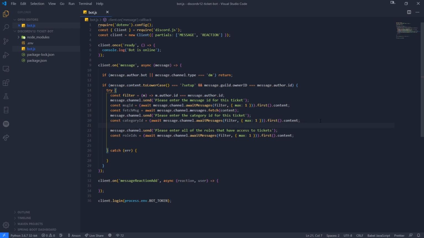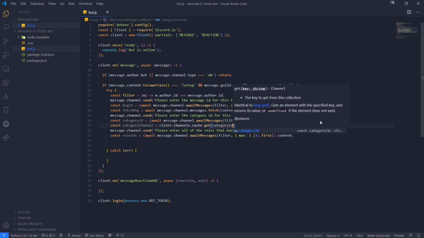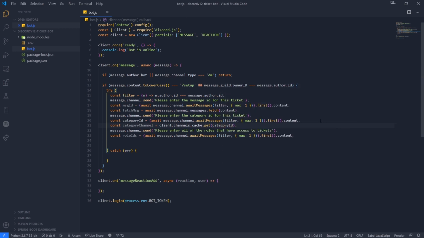Okay, so what we're going to do is verify that everything is all good. I don't want to use any loops. I don't want to prolong this whole video. So I'm actually just going to do this categoryChannel, client.channels.cache.get. We're going to pass in categoryID.